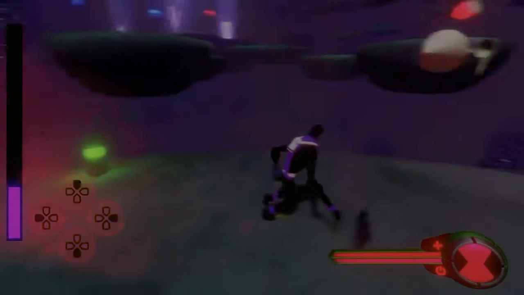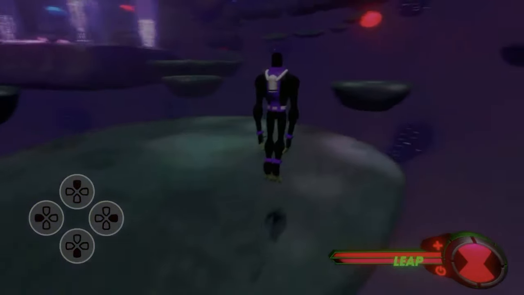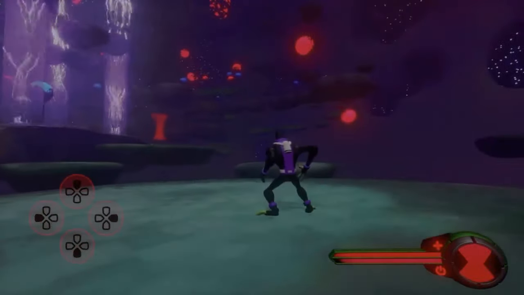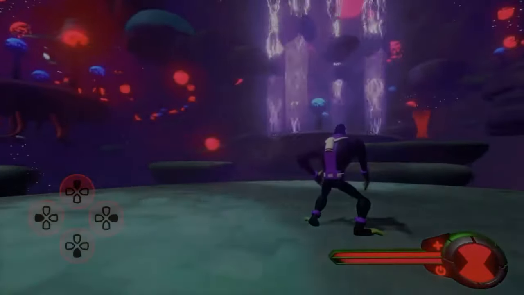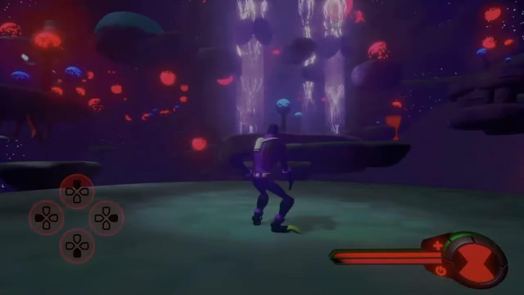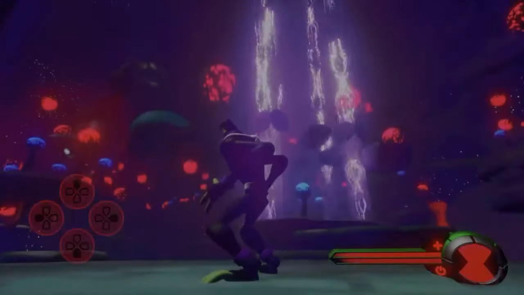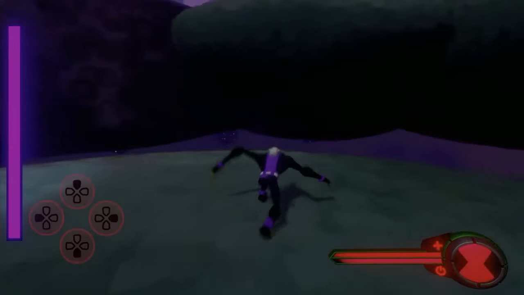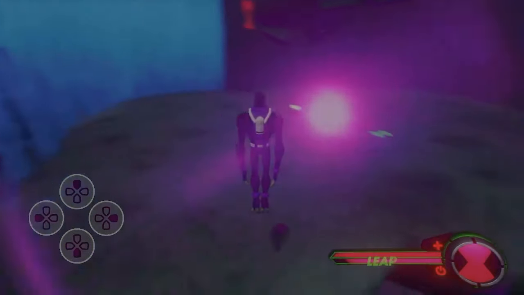Anyways, so here you have to jump up onto these platforms. I do like this section a lot. This whole area is pretty fun to me. I know it's a bit confusing for some people because you have to go to the side to get those towers to shut down and everything, but I like it. Alright. Let's get up here.